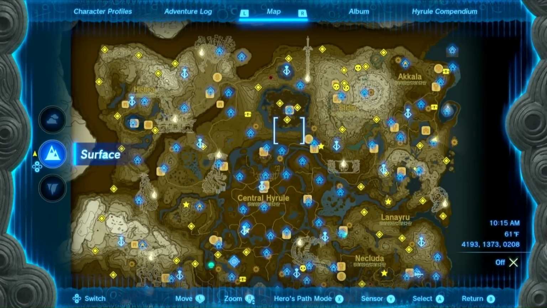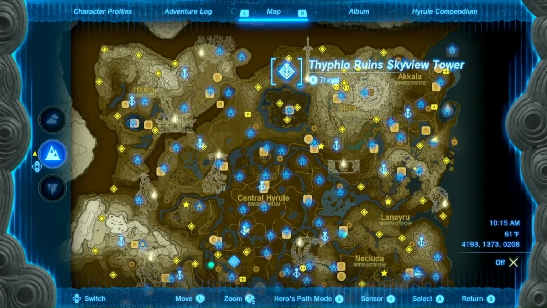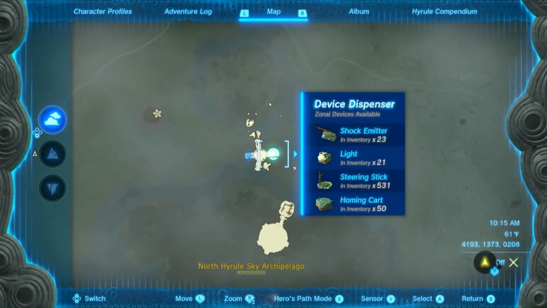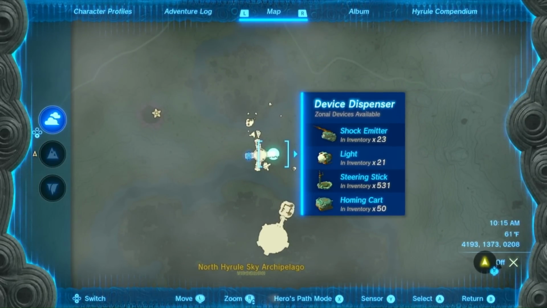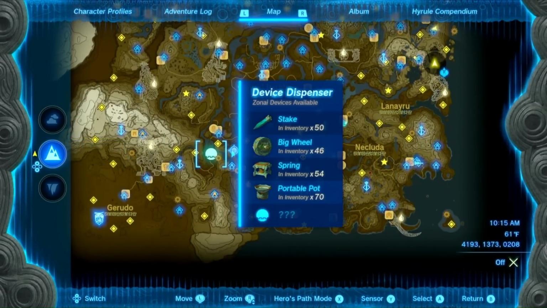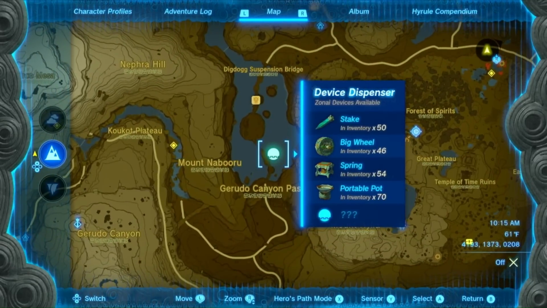As for where to get these, shock emitters, you can come to the Typhlo Ruins Skyview Tower, take that up a little south. Right here, dispenser with shock emitters, get them at this one. Stakes, you can come down here to the southwest, right before Gerudo Canyon. You can get stakes at this dispenser.